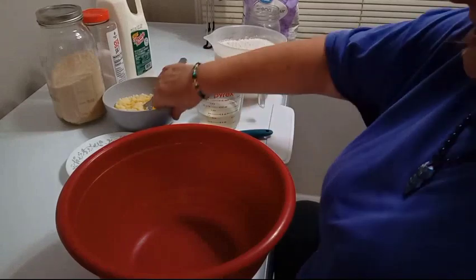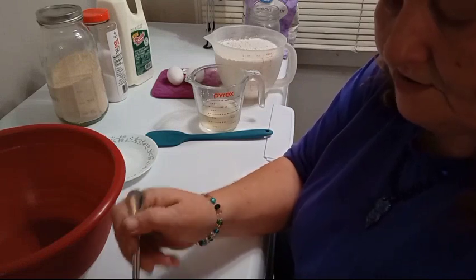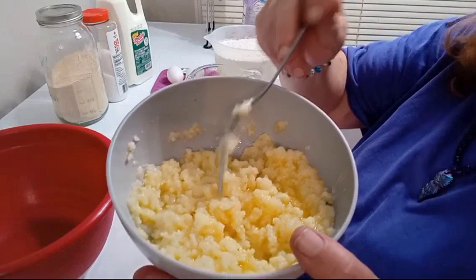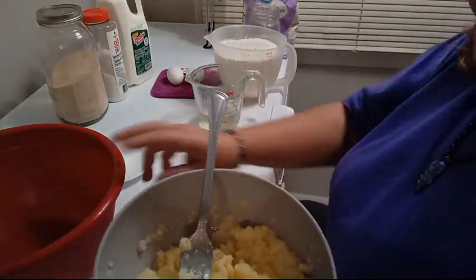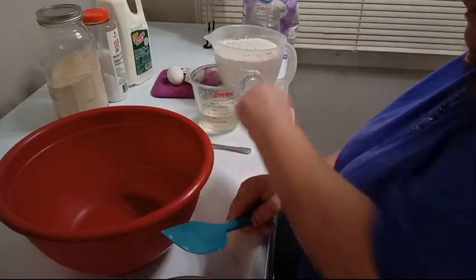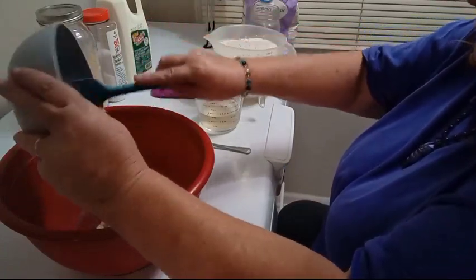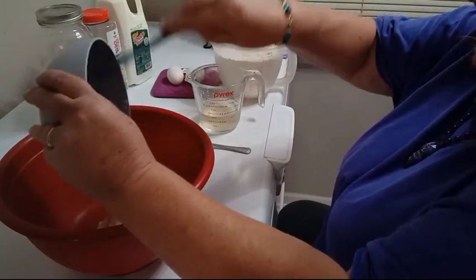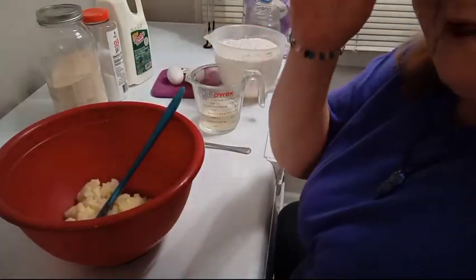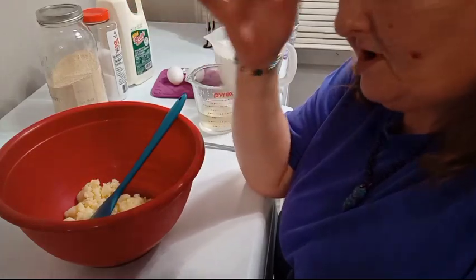Alright, in my big bowl, I'm going to add 3/4 cup of fresh cooked mashed potatoes, and that's also 1 cup of melted pure butter inside. But you want to use plain cooked potatoes. Just plain potatoes. You want to make sure you get all that butter out of there. Oh, it smells so good, y'all. And you can use a potato ricer if you want to, or you can just mash them up with a fork. A fork is what I used.